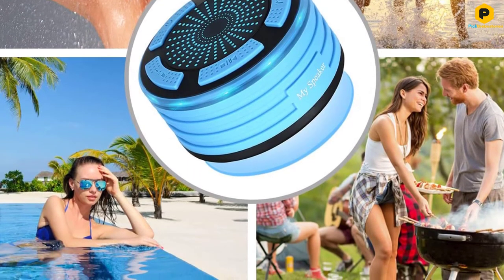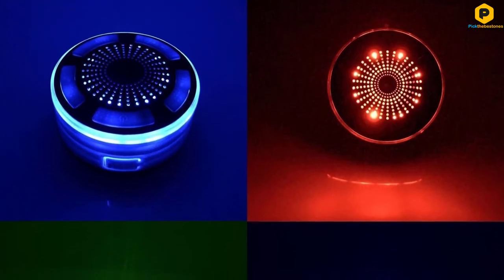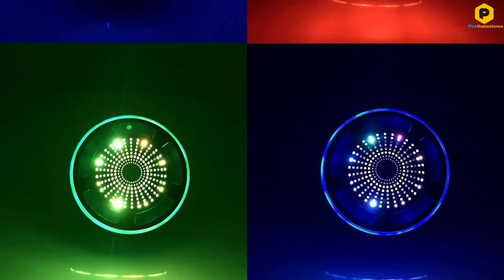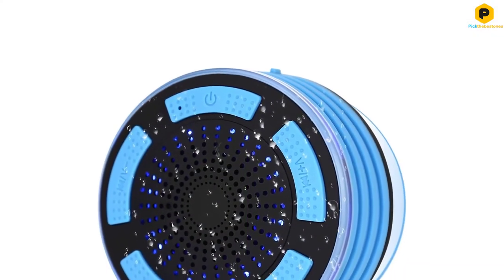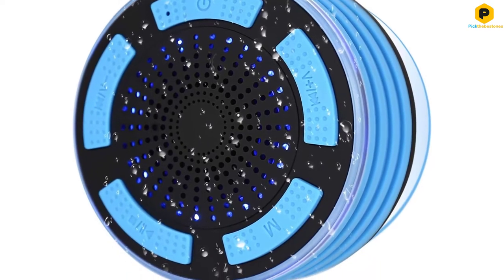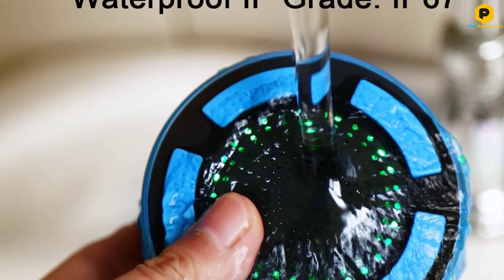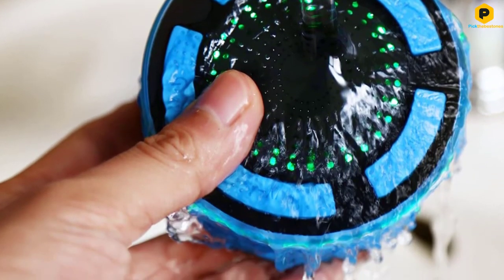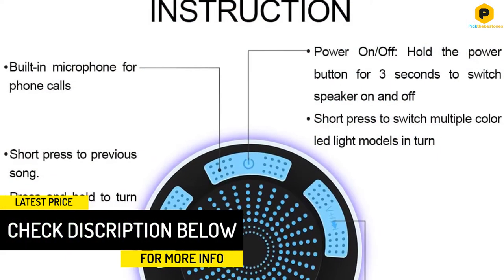The device also has a system that facilitates automatic scan presets. This radio also supports many Bluetooth devices, including Mac, iPad, iPhone, iPod, MacBook, tablets, laptop, desktop computer, and Android devices. It is offered with Bluetooth technology and gives you the opportunity to listen to digital FM radio and music at your leisure anytime. Thanks to its silicone cases, you can take it with you when practicing your favorite outdoor activities.